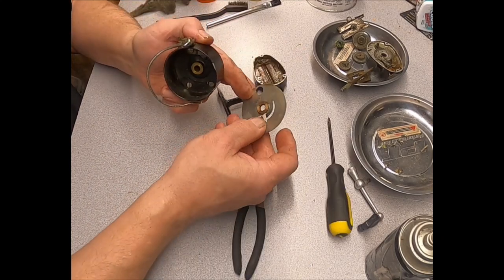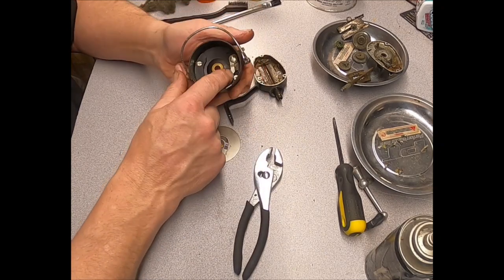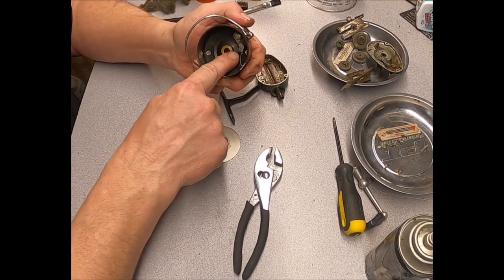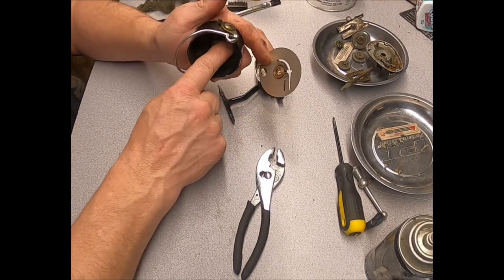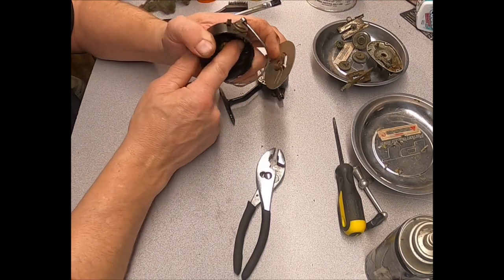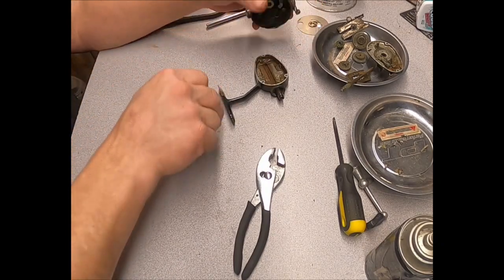Okay, there's a brass washer on the back side of that plate. There is the bail release right here. This piece comes around, hits this, triggers that bail release to release the bail, like so. Gotta remember not to lose that washer.